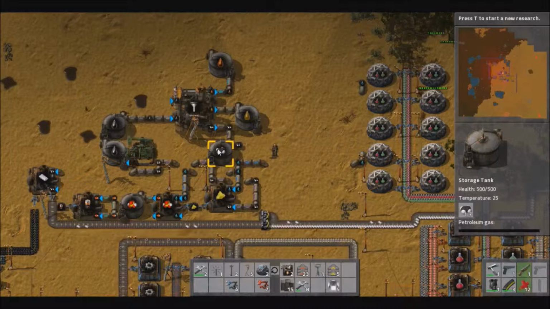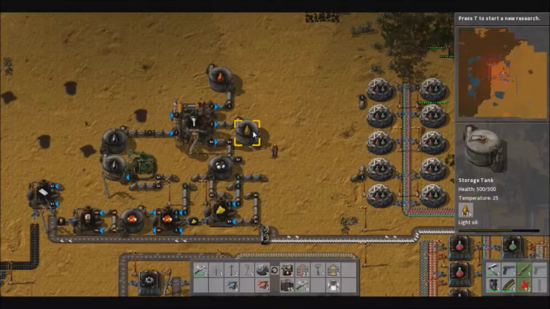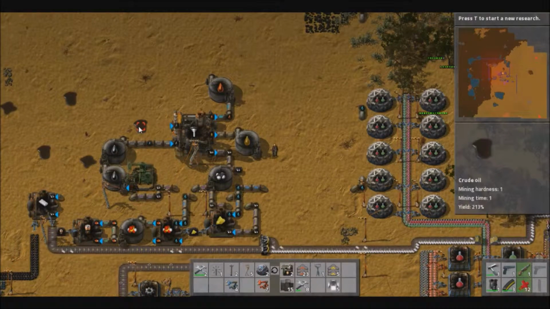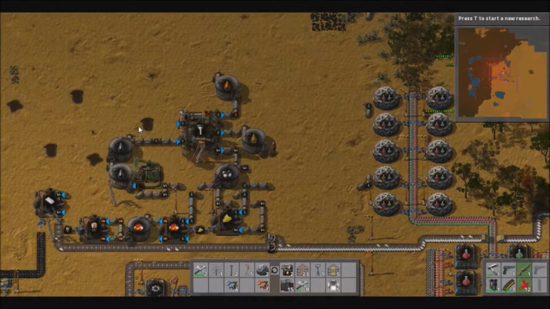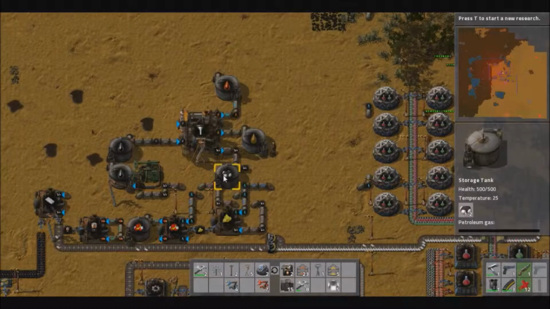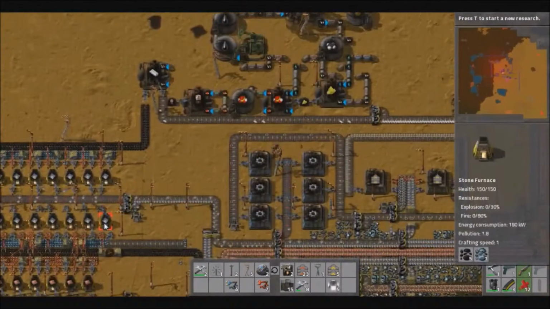So what we can do is use these things down here, the chemical plants. We can use that to turn our light oil and our heavy oil into petroleum gas, which is going to help make sure everything is going well later on in the game, because there will be a point when we've run out of oil. I mean, we don't technically run out, but it gets to a point where it's hard to function. So hopefully turning everything into petrol gas is going to be the way to go. So that is going to be super fun.